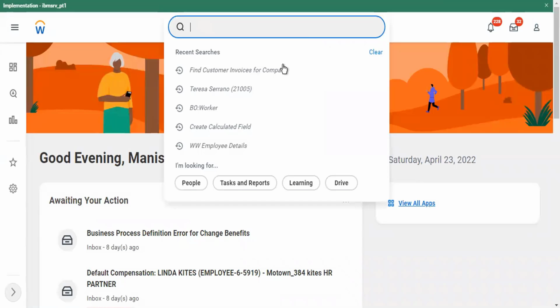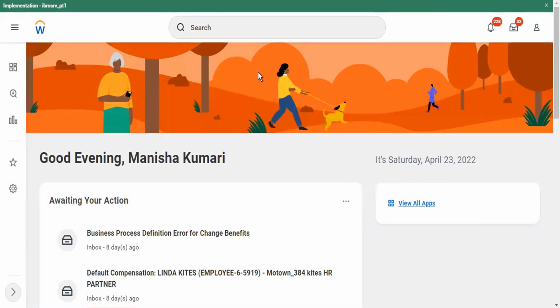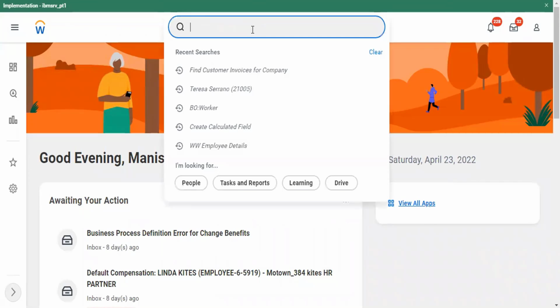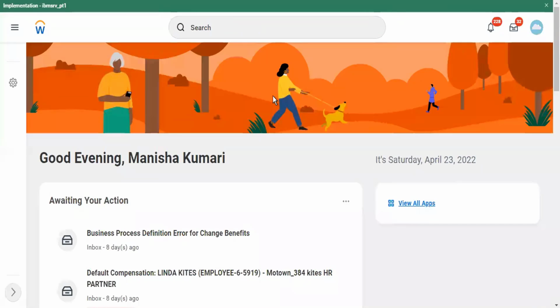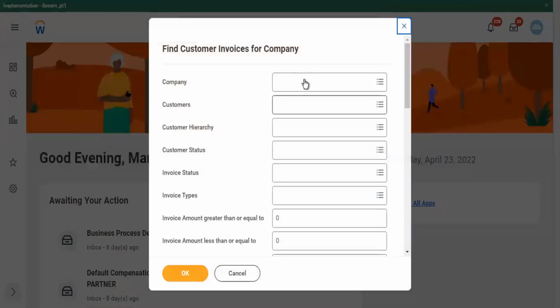Suppose again I want to search the invoices for my company. Let me again go back to Gopal.